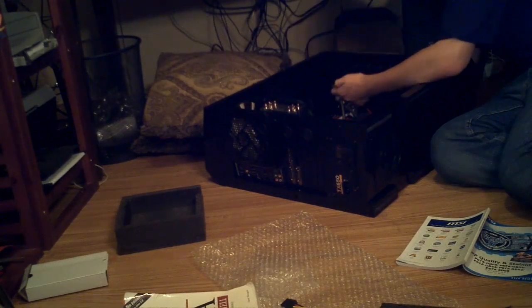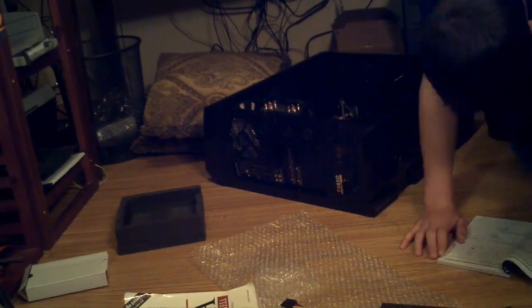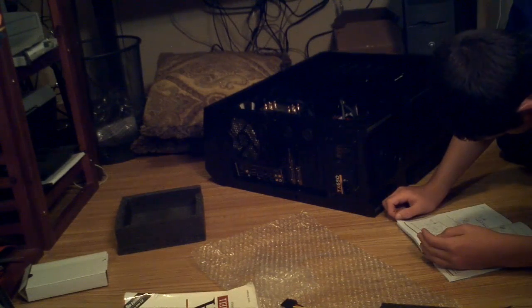But I redid it like 4 times because I thought I did it wrong, but I didn't. And I kept pushing it out because my fingers are so freaking big.